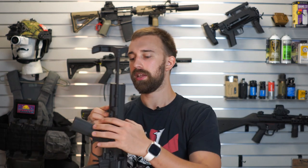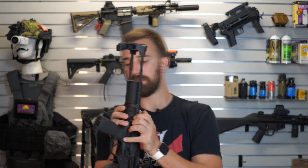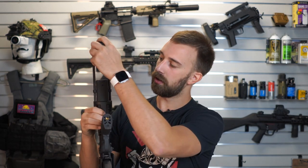Now, this one specifically has a little bit of a tang here, or a bevel. And for me personally, I find that that's a little bit better to put into the shoulder and rotate that rifle up versus some of the other QRF models, which feature a cup instead of the tang. So for me personally, I like it in the furthest out position, but if you press the button down on the bottom of the stock here, there is a middle position and then an all the way down position.